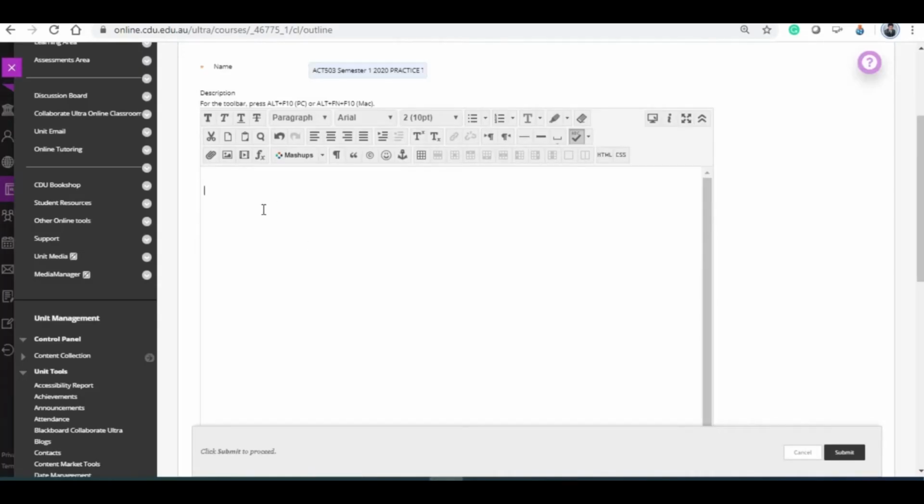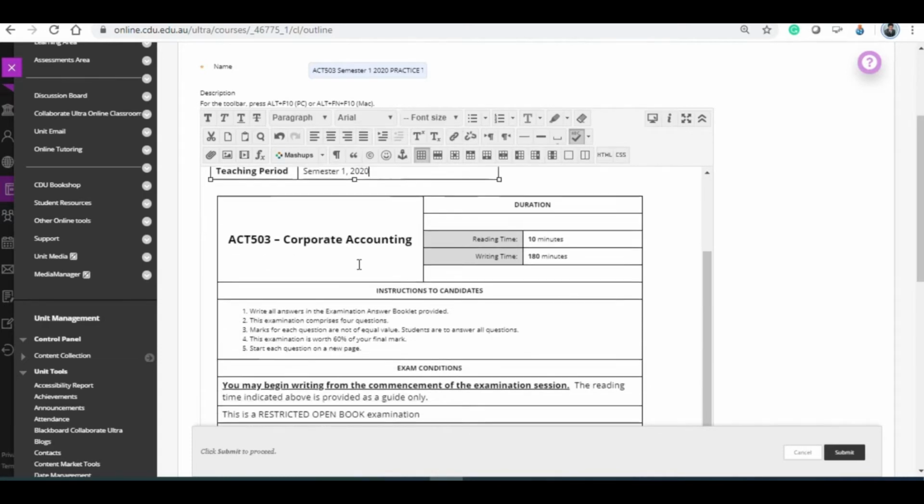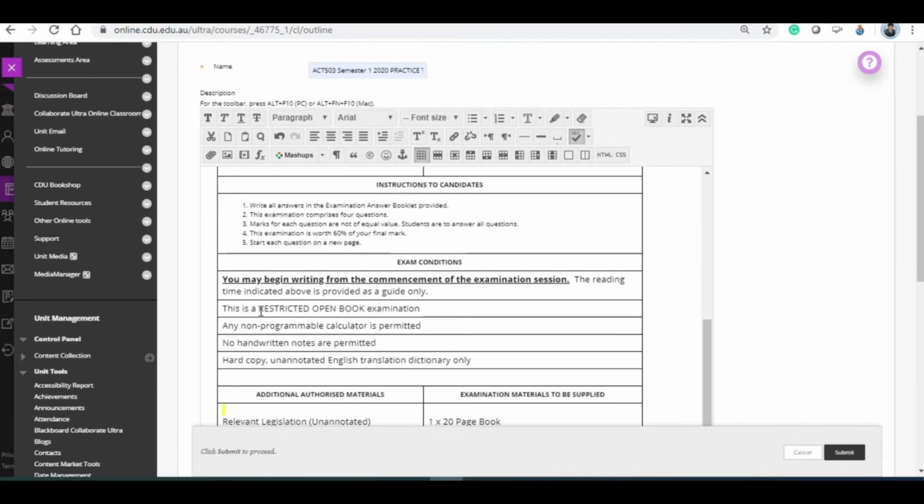I'll paste it, Control V, and then update the semester to the current semester, and here I will say it's an online exam.